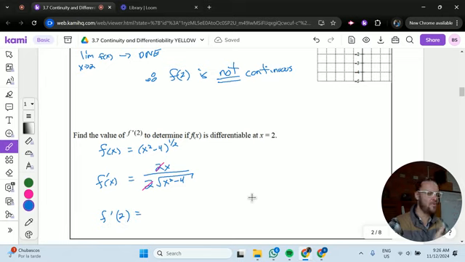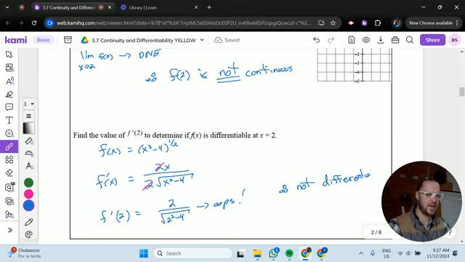All right, so then I want to figure out what is the derivative at 2. Well, I'm going to get 2 over the square root of 2 squared minus 4. Whoops. I can't have 2 over 0, right? Because I'm going to get 4 minus 4 here. So it's going to be 2 over 0. So therefore, this thing is also not differentiable. Differentiable means, like, can I take the derivative? So, not differentiable, I can't.